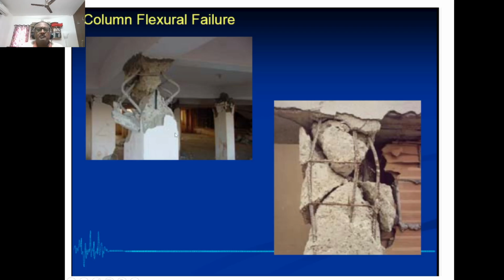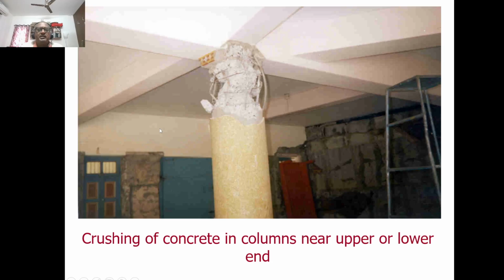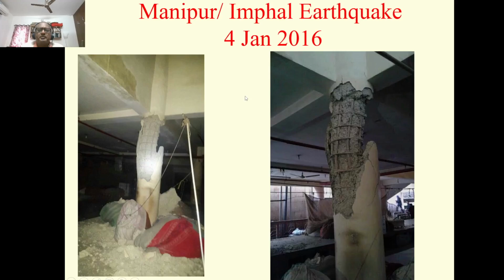This is a column, especially when it is not supported with any wall in between. This is another crushing. All these photos are taken at the Bhuj region only. If there is a wall, there is a support system, but here there is no wall. So obviously the maximum bending moment will be at this point, and it will crush. So it is a natural thing to happen. Of course, it depends. The maximum bending moment can be at the top or it can be at the bottom also, mostly at the top. So either the top crushes or the bottom crushes. In this case, the top crushed, showing that the maximum bending moment came at that point.